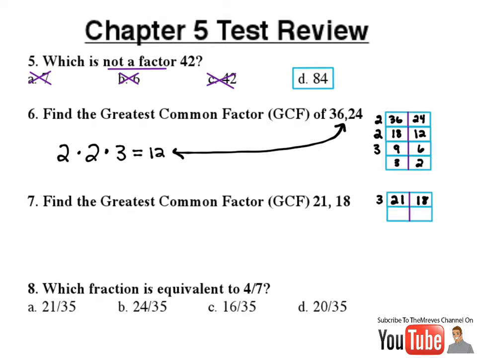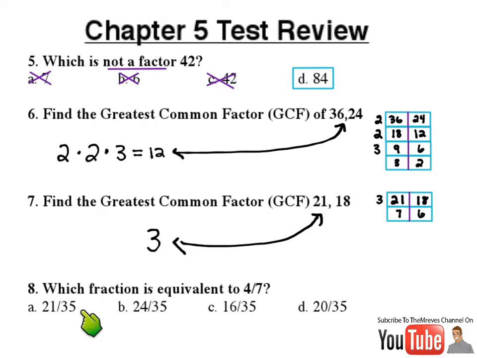now I go ahead and put my next ladders down, and I say 3 goes into 21 7 times, and 3 goes into 18 6 times. Now, the only factors that are shared by 7 and 6 are 1, and so I'm done. So the greatest common factor of 18 and 21 is the number 3, because that's the only number there. And so that's pretty simple. So we come right here, pretty straightforward. There we go.